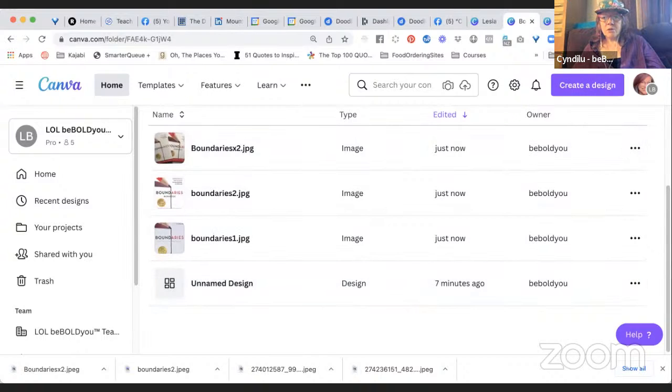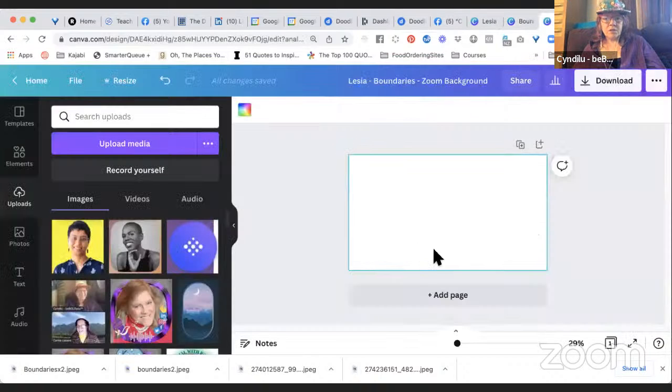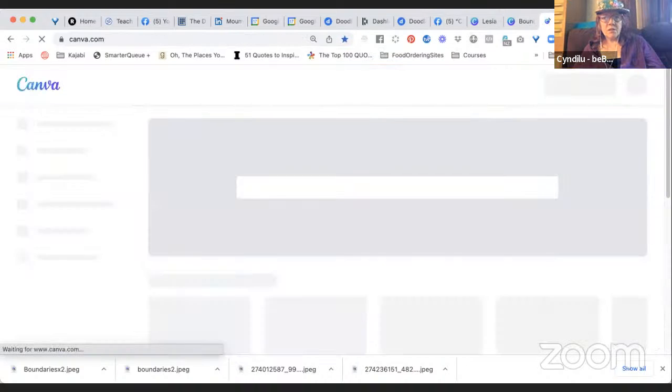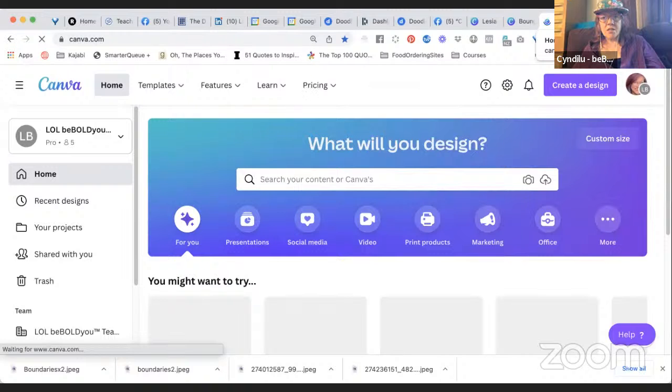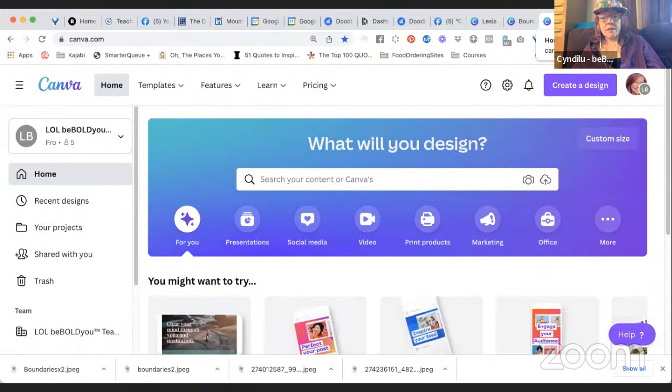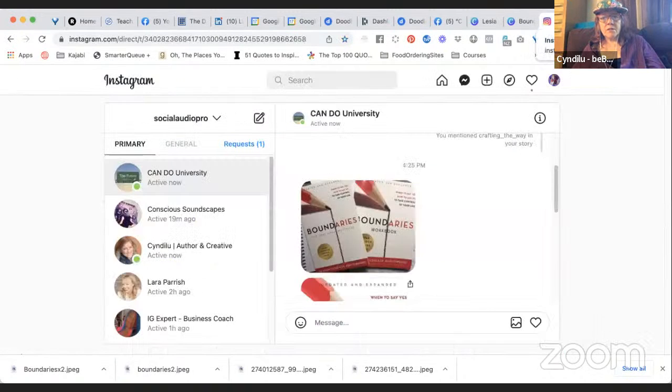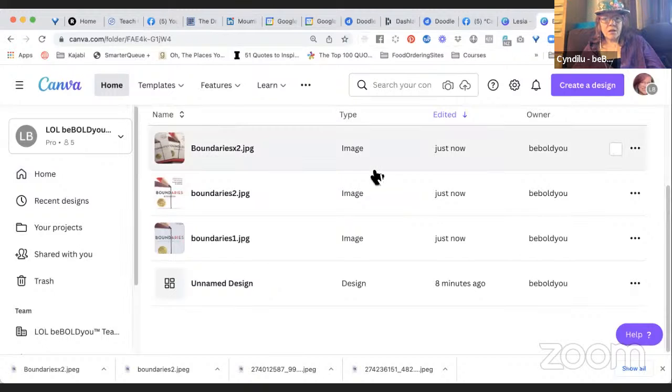And we're going back into our unnamed design, which is right here. All righty. Only it's not unnamed anymore. It says all changes are saved. So I'm going to go home for a minute because I want to see, does it change it over? As soon as that's done refreshing, I'm going to X out of there because we're done with that.